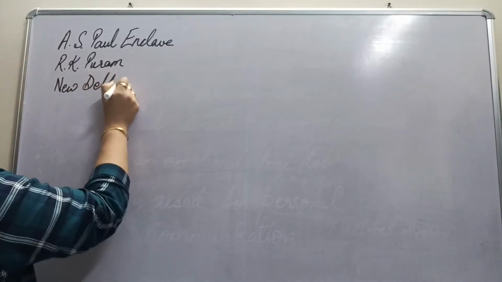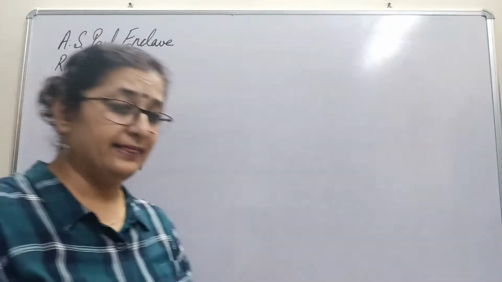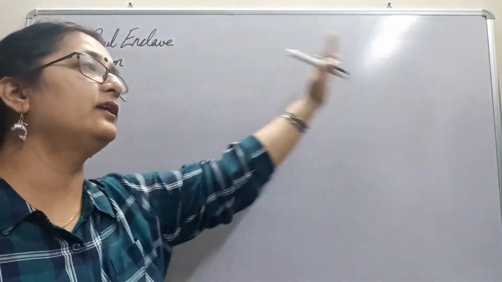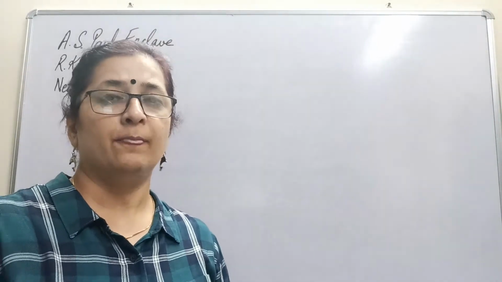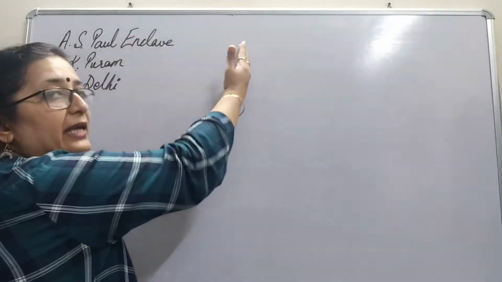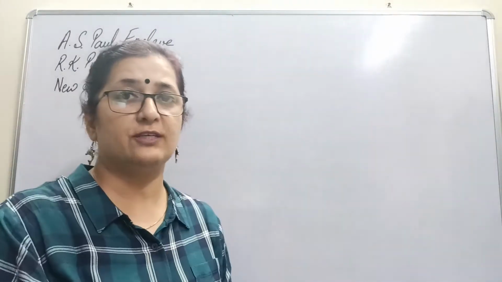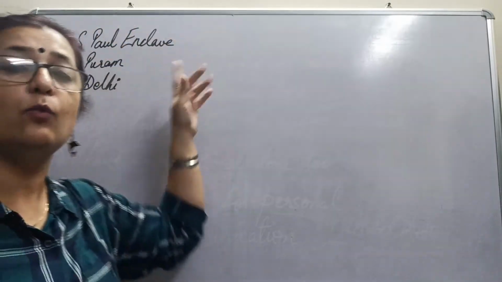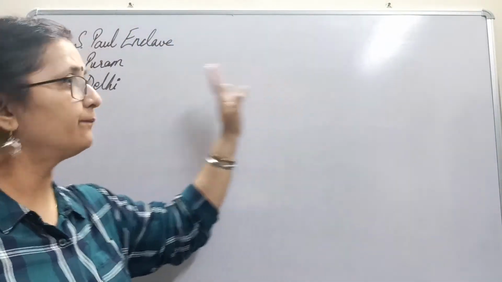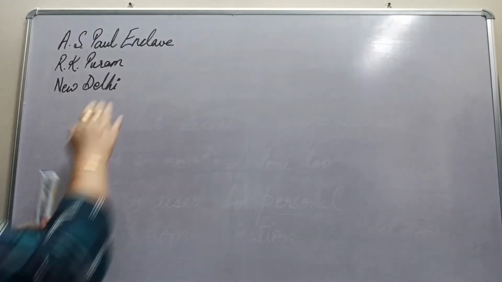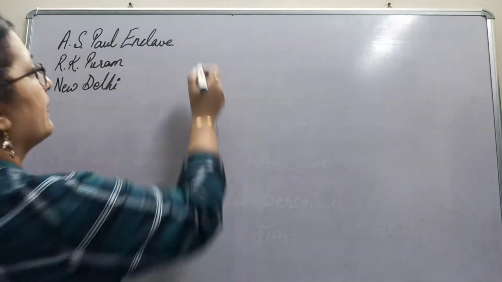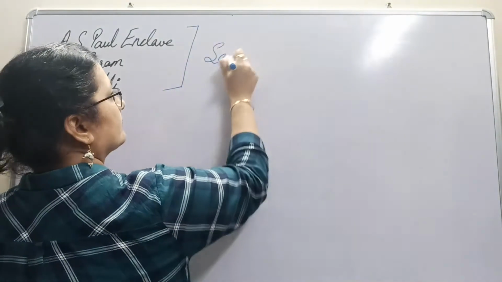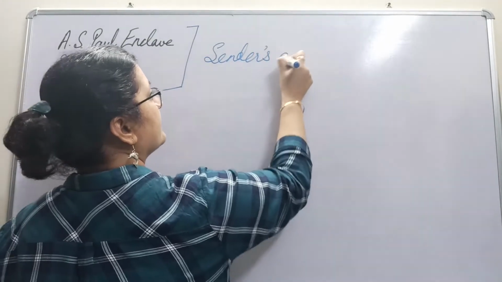Right. We have to say one more thing, and that is that you should not use more than 1/3 of your line for your address. You cannot extend your address to half the line and then proceed further. Try keeping your address as short as possible, so it should not cross more than 1/3 of the line. Okay. Coming further, now whose address is this? This part is the sender's address.